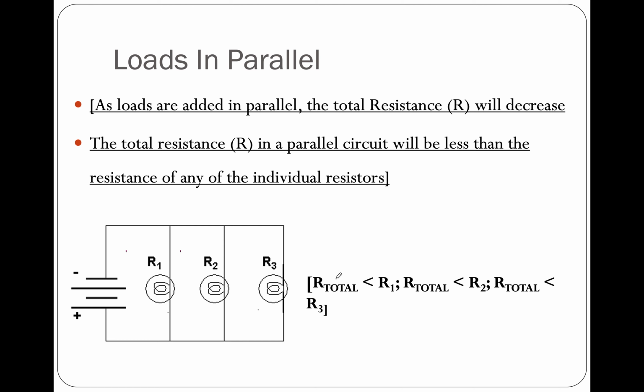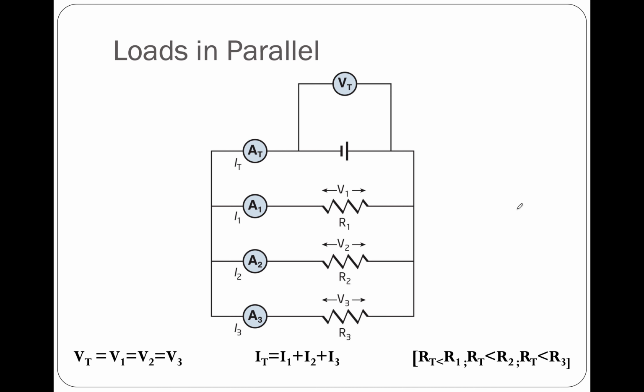All you need to know is that the total resistance will be less than the resistance at this load here, right? And then the resistance will also be less than the resistance here and the resistance here, right? That's the one thing that we have to know. So the total resistance in a parallel circuit will be less than the resistance of any of the individual resistors. That doesn't seem to make a lot of sense because you're like, the total is less than the sum of its individual parts. It's just how the math works out, and it's just how this functions. So that's all we need to know about resistance.